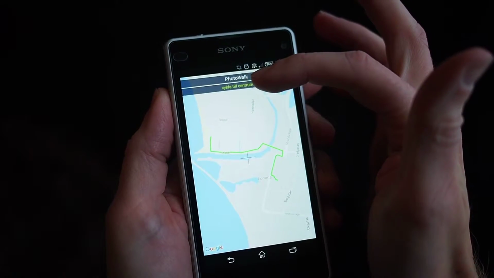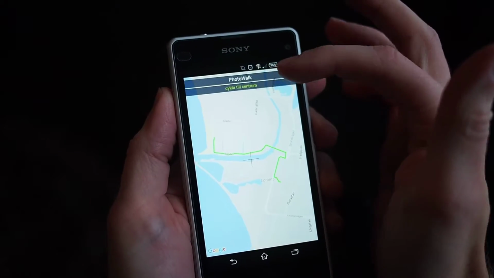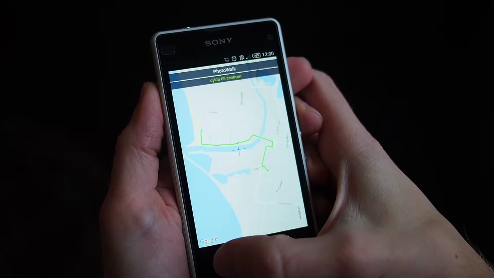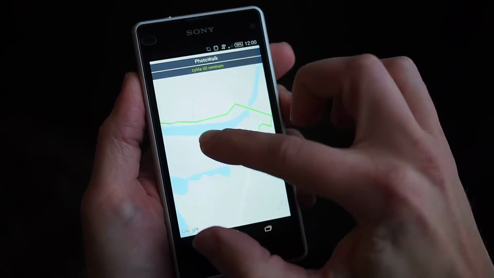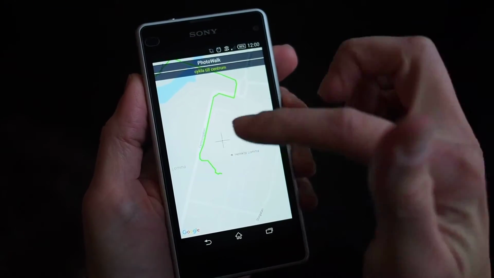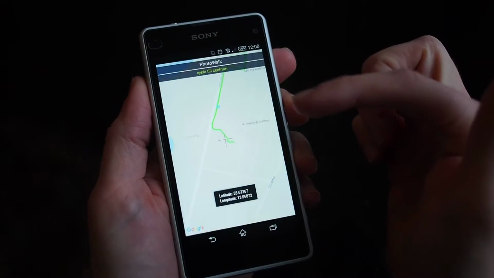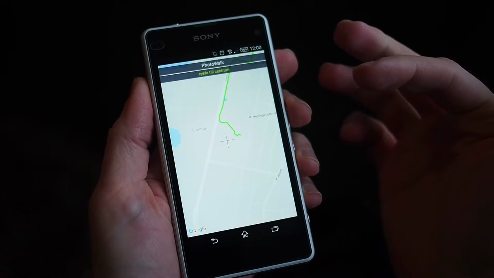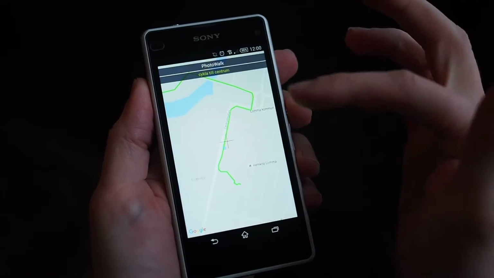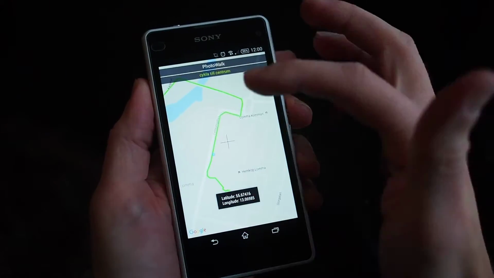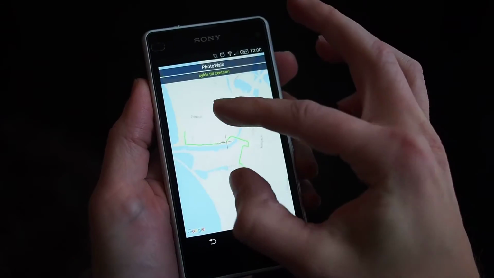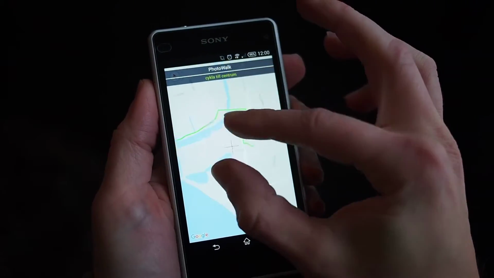Then you see the file name here, and you can interact with the map. If you want to check a position, you can get the coordinates. Maybe if you're unsure where you are or something like that, you might want to double check with something else. But this is just a standard interaction with the map.